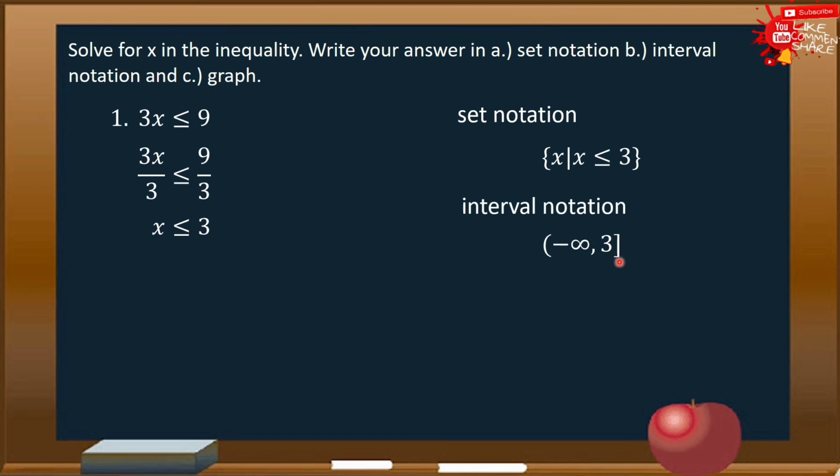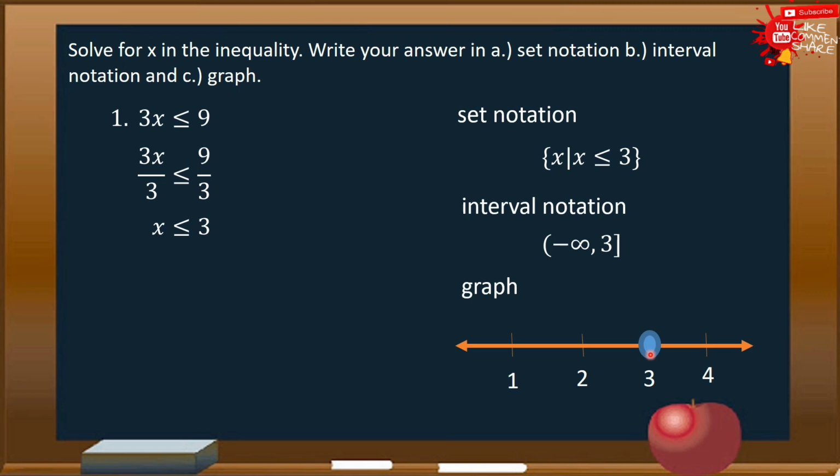Now, how are we going to graph it? So, let us graph. So, gawa muna tayo ng number line. Then, yung needed numbers on our solution. So, we have here 1, 2, 3, 4. Then, maglalagay lang tayo ng small circle kay 3. Tapos, tandaan ninyo, dahil si 3 ay included, kasama siya sa value ni x, dapat yung small circle natin ay shaded. So, kaya ito ay shaded.